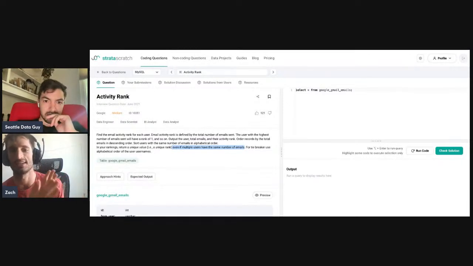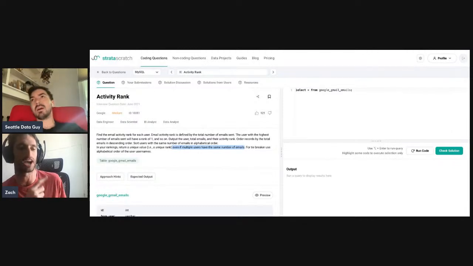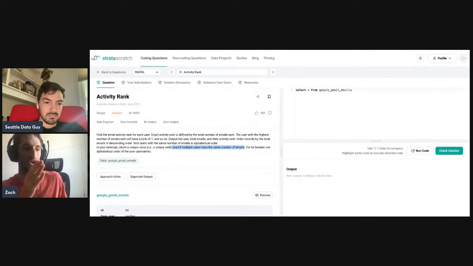With row number, what it does in that case is use whatever the natural ordering of the data is in the database. It's interesting because it is deterministic. I've played with row number and I thought it was random, but it's actually not. It uses the natural order of the data. So if you run the query on the same results, you're going to get the same ranking, because it's based on where the data is sitting in Postgres, which is nice. That last line is all about wanting a unique ranking with no ties. And in that case, for tiebreaker, use alphabetical order of the usernames.